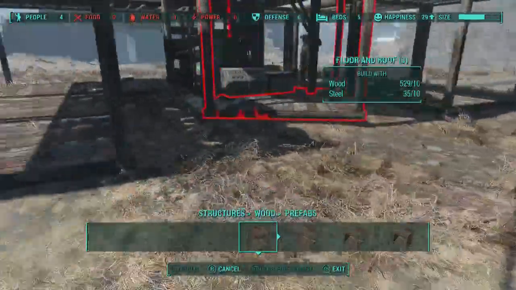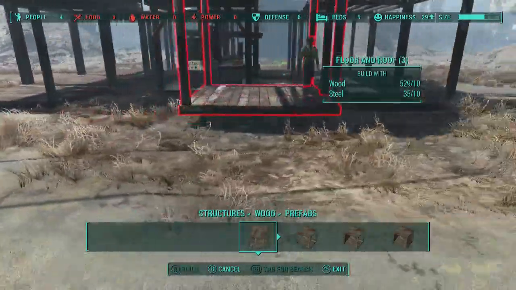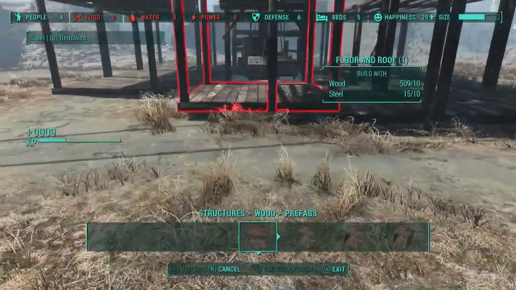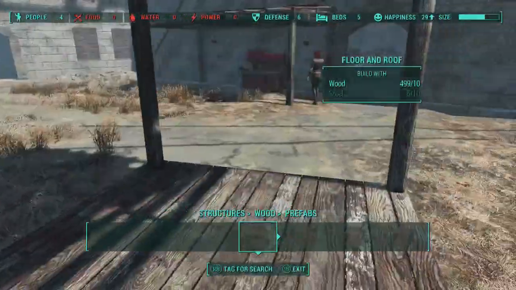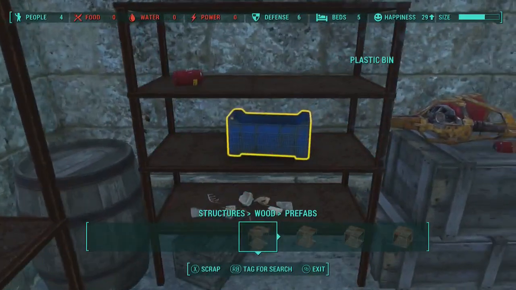Okay, so this is where we might run into an issue. Unless I build out one more. I guess I could do that. I'm already going to run out of steel, though. See, that's unfortunate. That's mighty unfortunate. Is there anything I can, like, scrap in here?